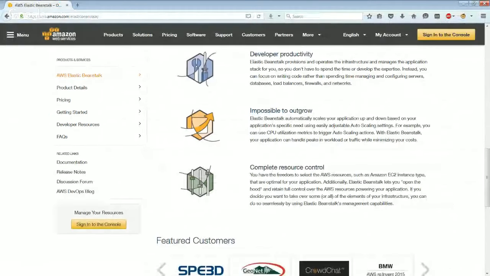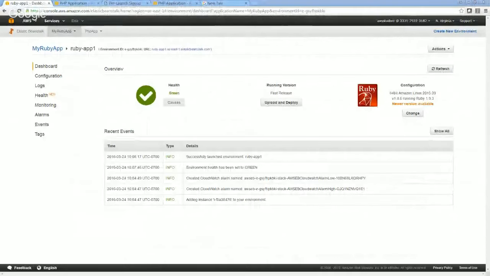And hopefully, you got a pretty good idea about Elastic Beanstalk, how to deploy, and making use of it and scaling. That was pretty much on this session. Hopefully, you had a good idea around Elastic Beanstalk.